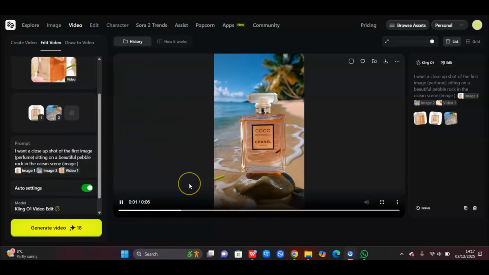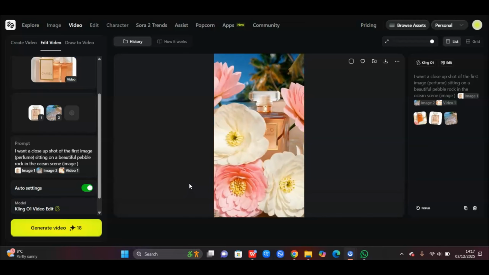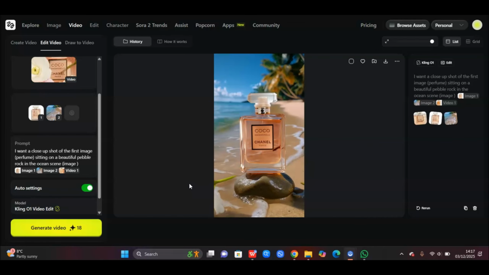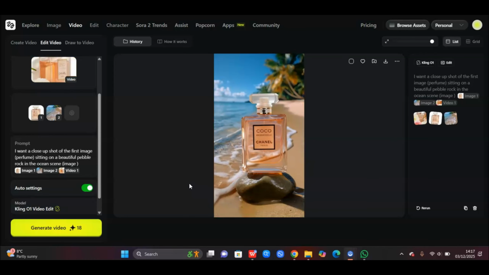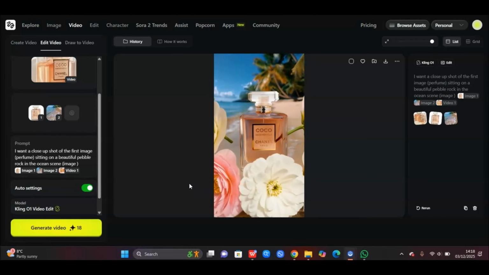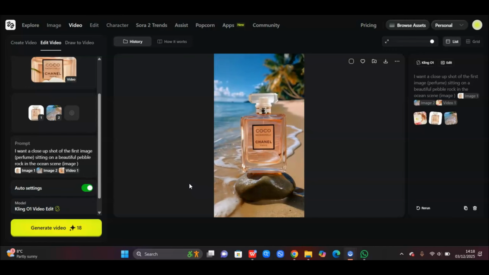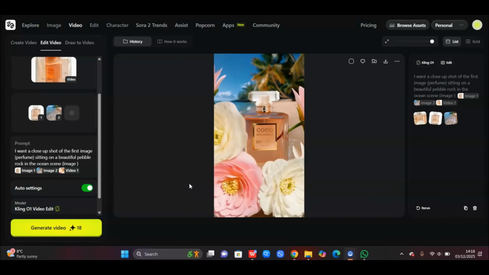So guys, just take a look at what it gave us. This is so beautiful. So I have the scene, I have the perfume I attached, and then I have the flowers and everything, and then I can decide to go ahead and edit and remove anything I want to do. This is so amazing. So I'm going to be showing you this using an actual person in an outfit.